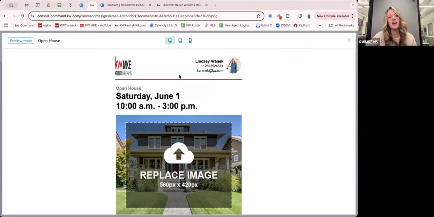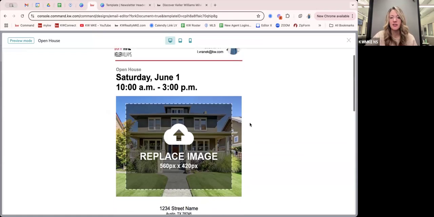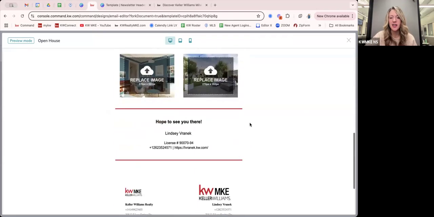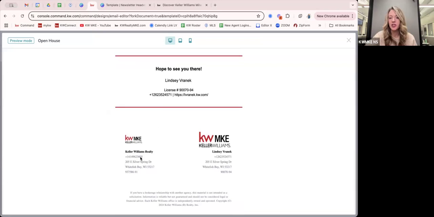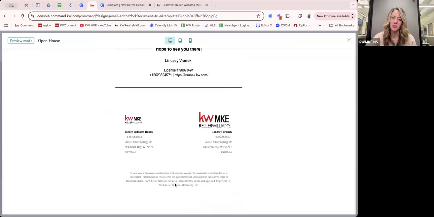So you can make sure that, okay, is my image coming in right? Do I have the right phone number or email address in here? Maybe I want to tweak this logo a little bit. It's getting a little scrunched up. Just little things like that. And then of course you can see the rest of the template as well. Footer, same thing, pulling from your marketing profile. I have the same logo uploaded for both the brokerage logo and my team logo. So just little things to note like that and how to see how it actually pulls in.